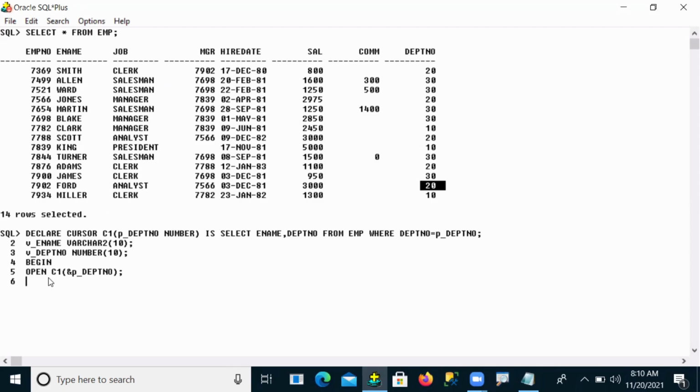Now I'm using a simple loop. After that, fetch C1 into variables v_ename, v_salary, department number. And for the simple loop, which is an infinite loop, I want to exit when C1%NOTFOUND. I already explained how simple loop works in my first class.